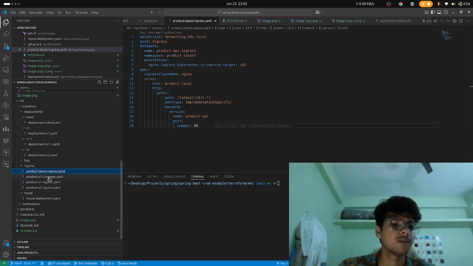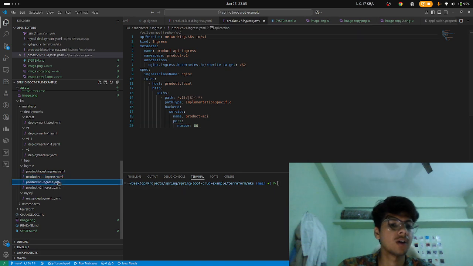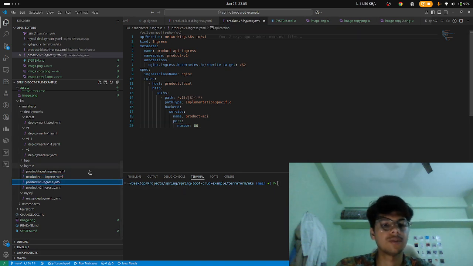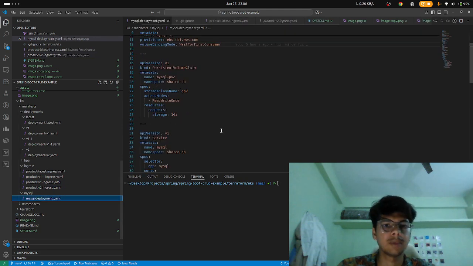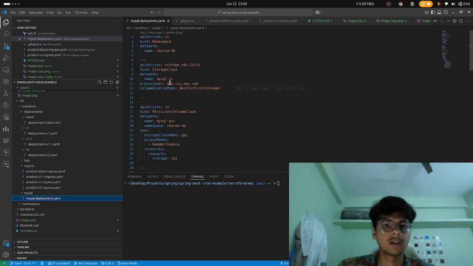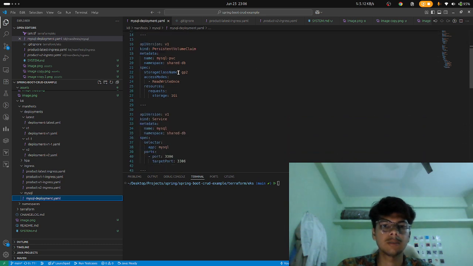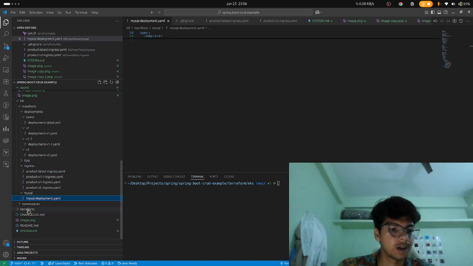So what I have created is a separate namespace for all the versions of the application, so that's why it's like that. And there is a separate one for MySQL, so it has the storage class, persistent volume claim, service, and deployment defined.